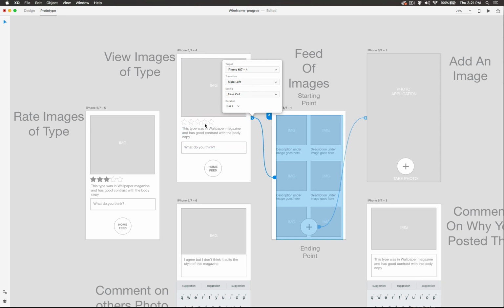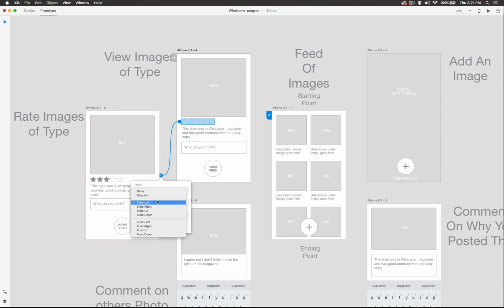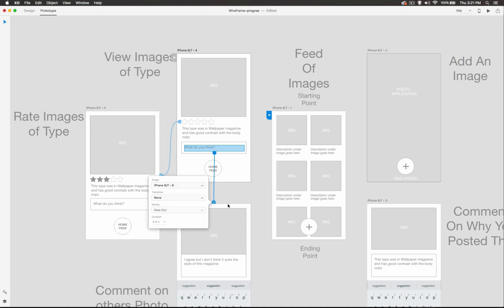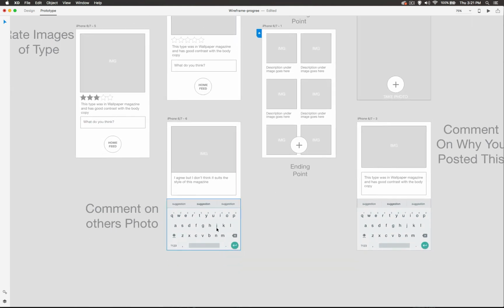So that's good. Then if we click on, let's see if we can grab this. There we go. We want it to slide left to here. Actually, we don't want it to slide left. We want it to be none. We just want it to appear as if you've tapped on there and you've given it 3 stars. Similarly, if we click on here, we want it to go down here. Again, it should be none. It is. It's good. It remembers it. And again, if we do this, none there. Then the keyboard, let's bring it back again. So we're doing our cycle, our circular view, slide left.